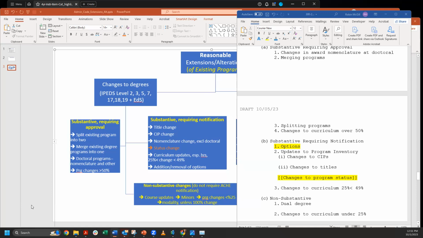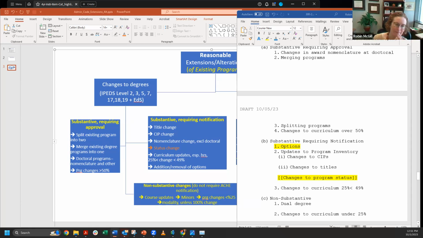And I feel that people can circumvent the process, as Katarina noted. It happens quite frequently, unless you set some very specific parameters, like a concentration can only be so many hours. I prefer to talk about a concentration as a way of advising students to identify an area of interest in their studies using electives.